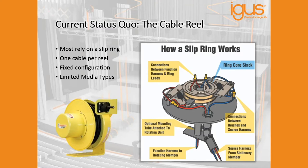So that works fairly well for certain types of energy, power, 24 volt control, things of that nature. They work fairly well through a slip ring type solution, but as we'll talk about as we go further into the presentation, there are certain types of energy that really do not react very well to slip rings. Some of those are highly sensitive data, high speed data, high fidelity audio, fiber optic, things like that, which are not easily run through a slip ring type solution.